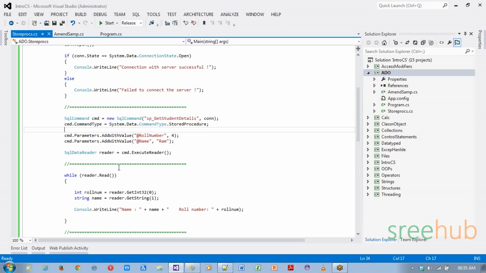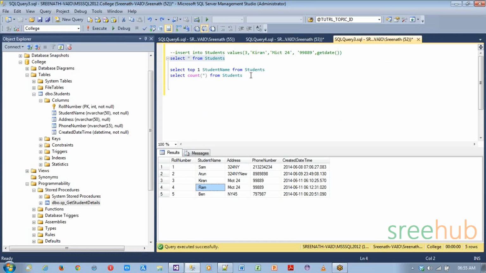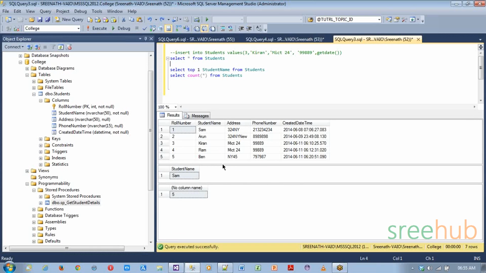But now let's get into one step ahead, a complex query. Let's say you want to get multiple data sets. What is a multiple data set here? Let me run all these queries at a time. Now you can see I'm getting 3 different tables.